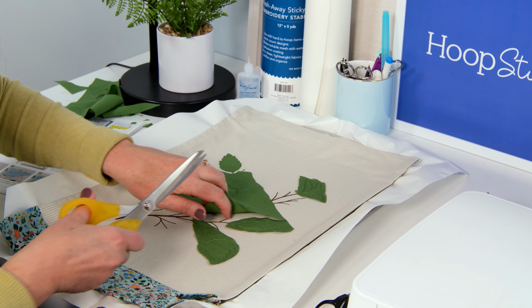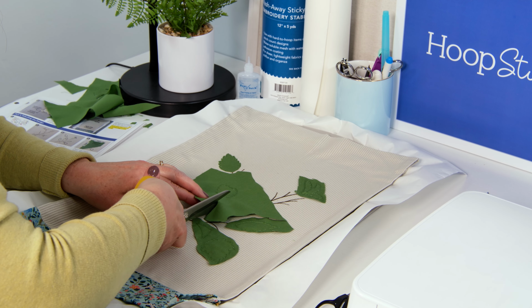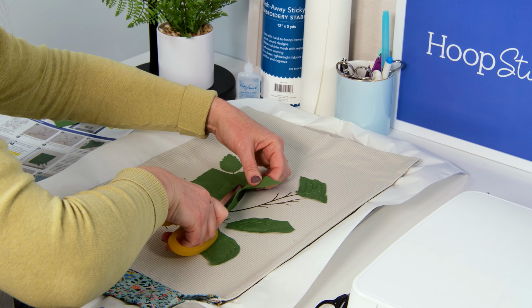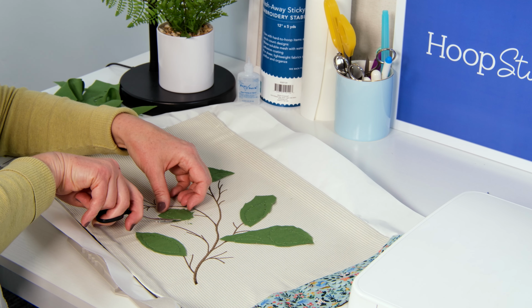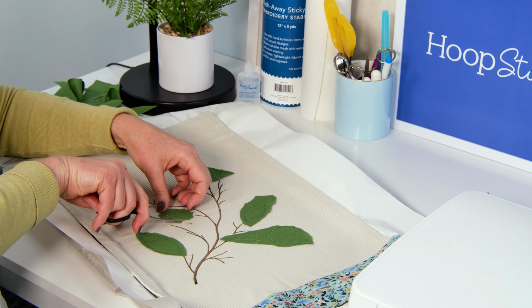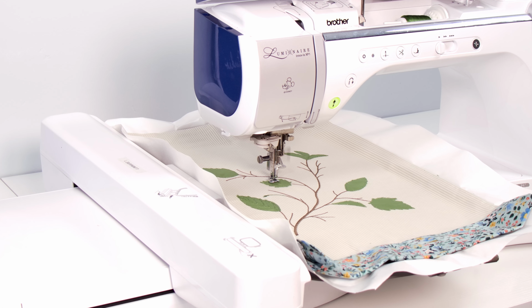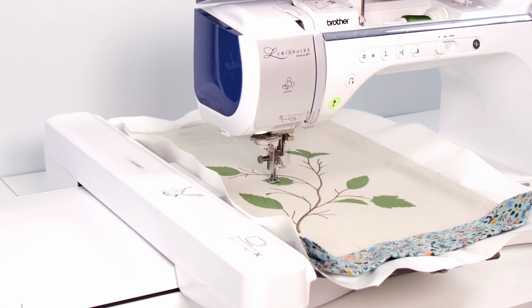Then we're going to trim the fabric as desired. Here's a little helpful tip. If you bubble cut around the leaves and then cut into the fabric at an angle to get the tiny cuts around the leaves, that will make it a lot easier. Stitch the leaves 1 details.